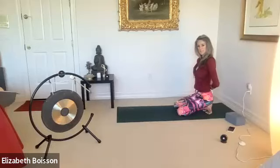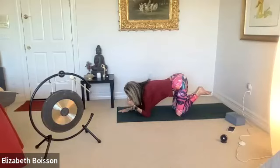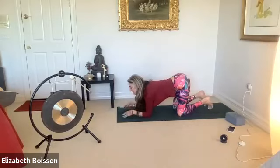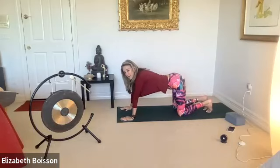Again, we hold this position for 1 minute to open those toes. 10, 9, 8, 7, 6, 5, 4, 3, 2, 1. Rocking forward on your elbows. Slap at your toes. Good job. And then from here, plant the palms of your hands into the mat.